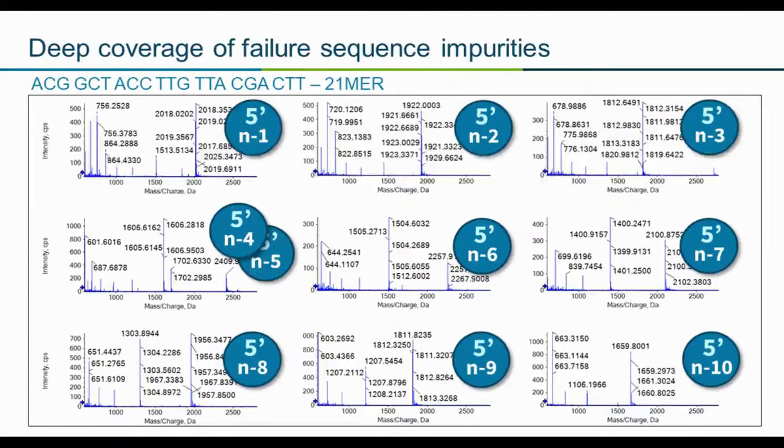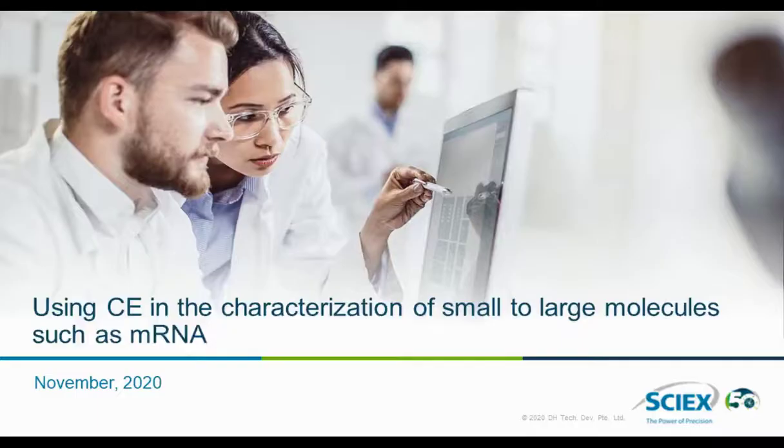So if you look back, you can see N-4, N-4 fine prime peaks which have been detected in the LC-MS analysis. Okay, so LC-MS typically is used, I would say, for your smaller RNA molecules, like your ASOs analysis. When you come to larger molecules, you typically move to a different technique. In this case, you move now to capillary electrophoresis to help profile the impurities present in these larger molecules.